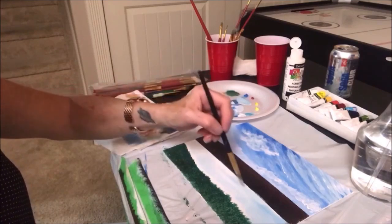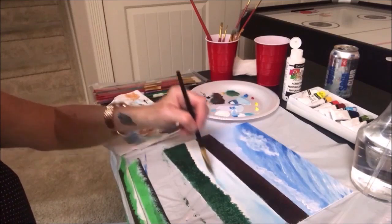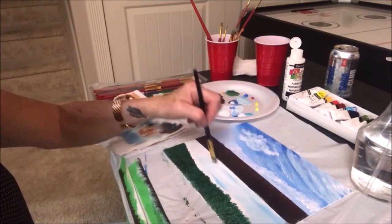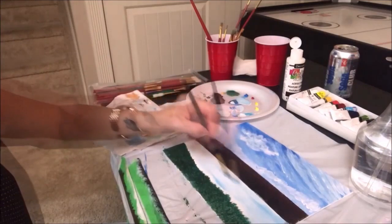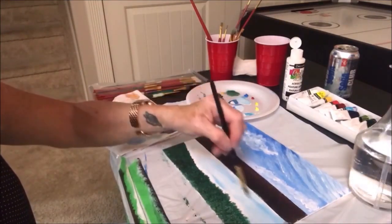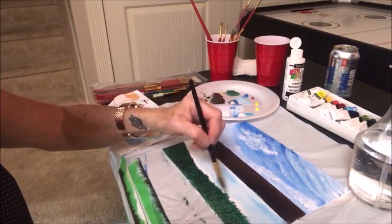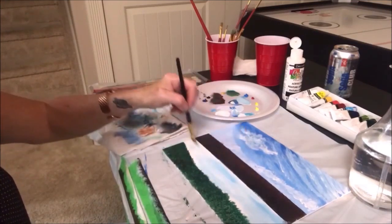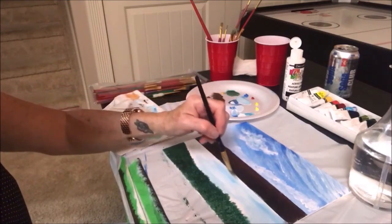So it's nice to have a plan of what you're going to do and have a reference photo so you can see the colors and the shapes. But if you want to make changes when you're painting, that's what you should do. It's more fun because you've got control then, see? The photo is not controlling you, or the brush is not controlling you. You're doing it all. You're the one that's in control, and that's when you have fun with your painting. It's the same with your life. If you're in control of your life, you're much happier. If you're the one that controls your life, you are the one that's going to be the happiest.